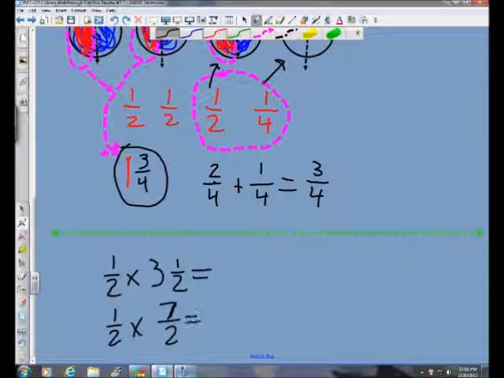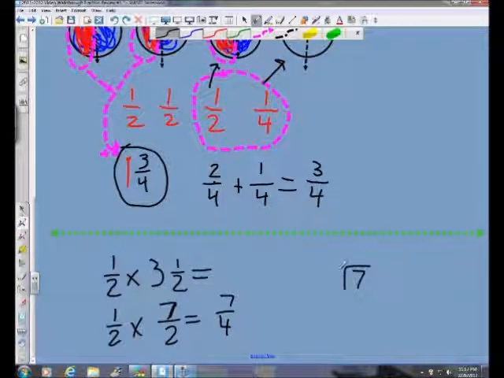And with multiplication, you could switch these two around. You could have 7 halves first by 1/2, or you could have 1/2 times 7 halves. It's just like when you have 3 times 4 equals 12, and you switch them around, 4 times 3 equals 12. So with multiplication, and addition, you can do that. Not division or subtraction, though. So now we can multiply 1 times 7 would be 7, and then multiply the denominators. 2 times 2 would be 4. And if you look at this answer, 7/4, it's an improper fraction. So with that improper fraction, you can simply look at it as a division problem. We've got 7 divided by 4.